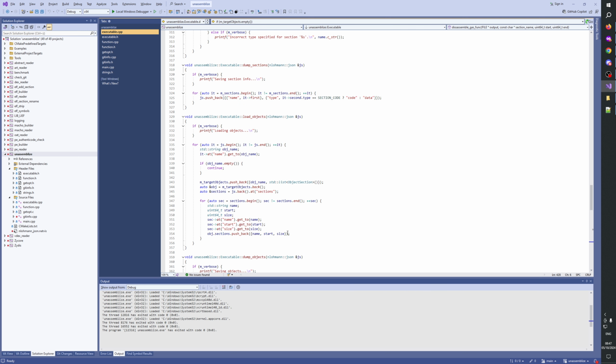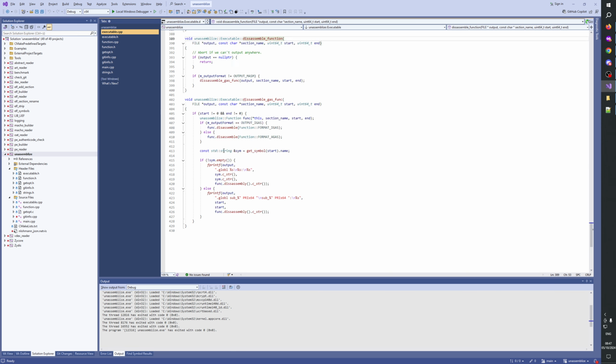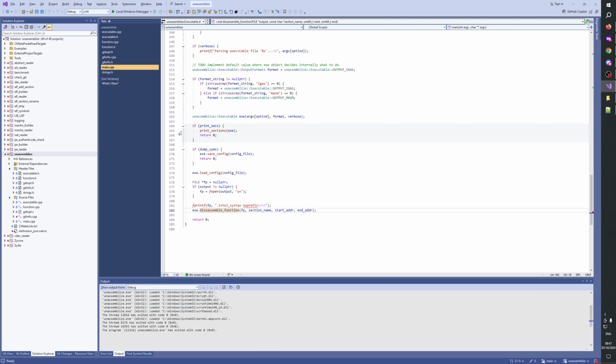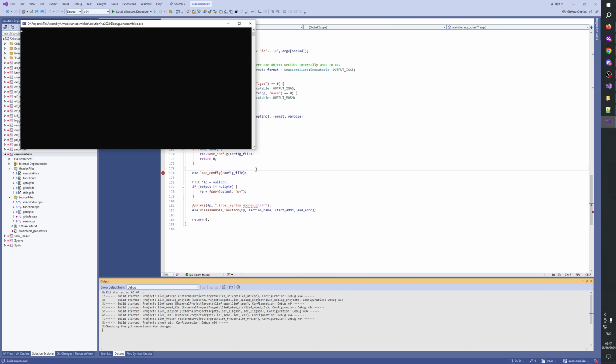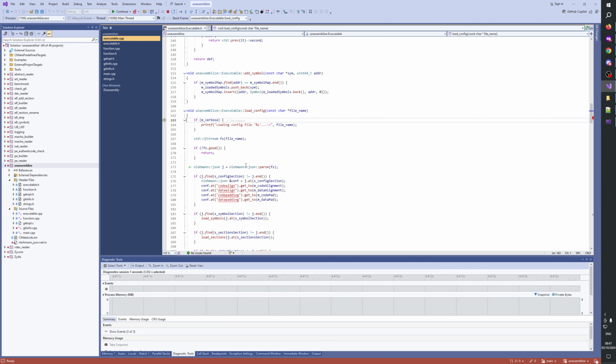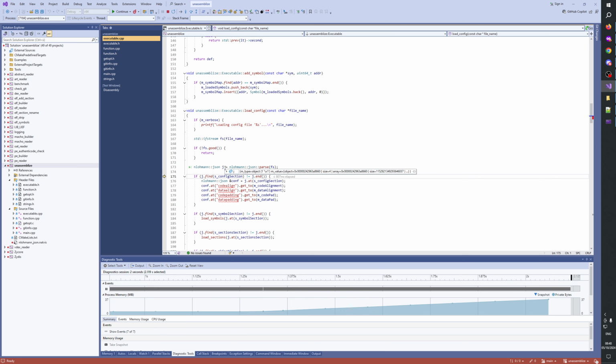Okay, so how about we first check what it exactly loads here in our config. Here, load config. Let's put a breakpoint here and see if it actually loads the stuff. So this one reads all the JSON, I guess.